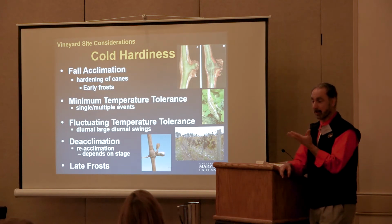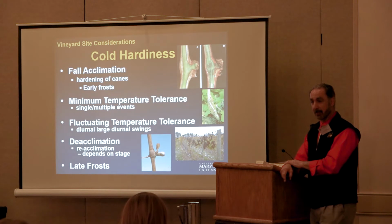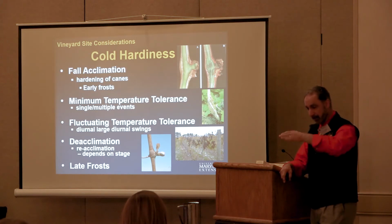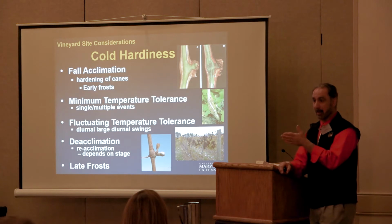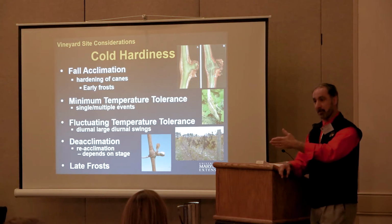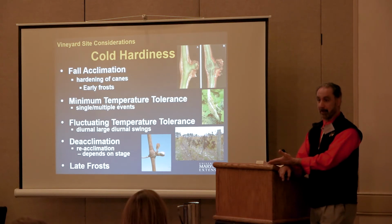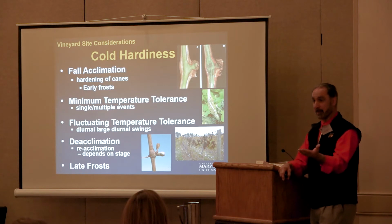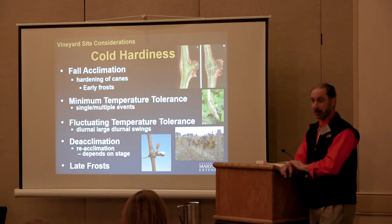They can usually take short blurbs for a short period of time. Usually right around 6 a.m. is our coldest time of the night. Usually there's a little spike there, but as long as it spikes for an hour or two and comes back, most of the vines, it'll kill a percentage maybe of the buds, but not enough. I mean, we prune away 99% of the buds on a grapevine when we're pruning, so you can kill 80% of the buds and still have your 10% that you need for a crop that year.